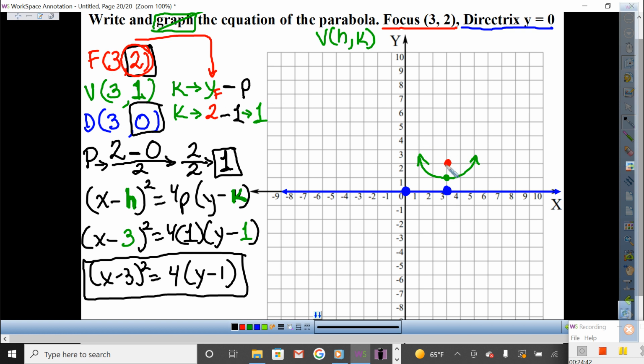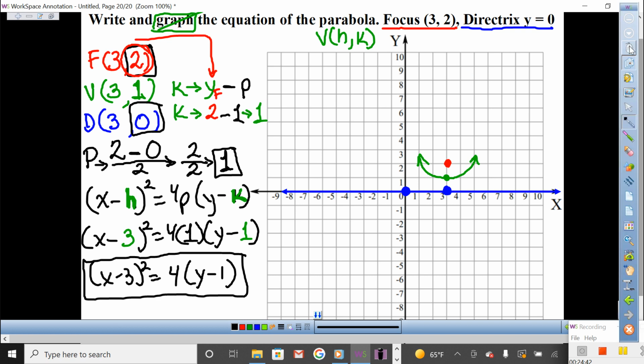Here's the focus. We plotted a point aligned to the focus. That was our directrix point. And then we saw that they're going to have in common the x, so we wrote the same value for the vertex. We used the formula here that we wrote for k, substituted values, but then we needed to find p, so we took these values from one point to the other, subtracted, divided by 2. That's how we got that. We get k, plot it, graph our parabola, substitute values, and simplify.